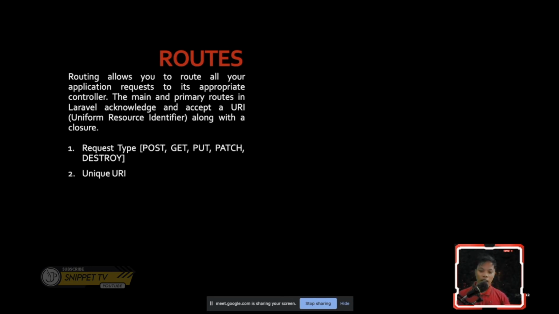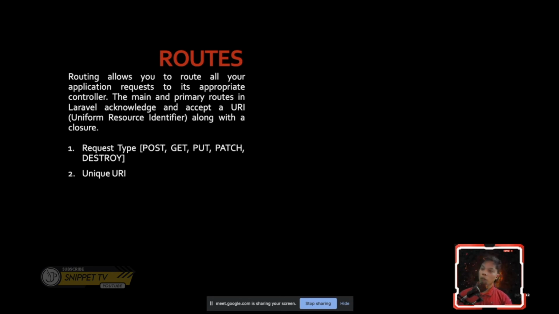Okay. So next we have unique URI. Sa routes, hindi ka pwedeng magkakapareho yung URI. Ibig sabihin ng URI is yung, kumbaga, nasa browser natin yung address bar doon, tapos tinatype natin yung specific na name para matawag natin yung view na yon. So, pwede kang maglagay ng URI na kakaiba, tapos yung view name is kakaiba din.